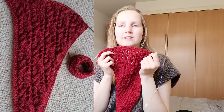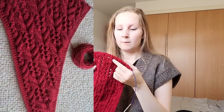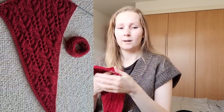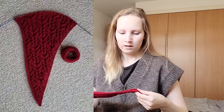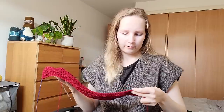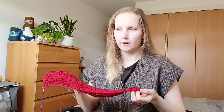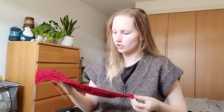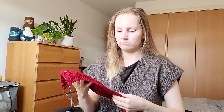And this whole time that I'm knitting this, I just keep thinking that I'm going to be making more of this pattern. I'm so happy I purchased it. I'm so happy I'm using the Cardiff cashmere. I would, of course, make it again, either in cashmere for a dear family member, or I would use my mohair scraps if I had one full ball of mohair left of a project, which I don't think I do right now. I'm usually quite good at not having full balls of things left, just like half a ball.